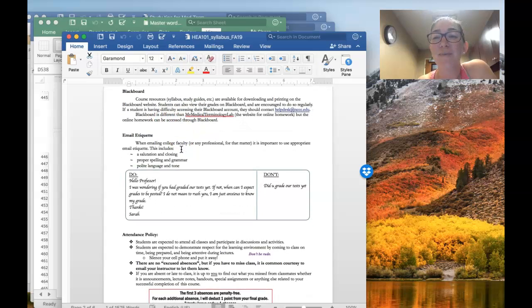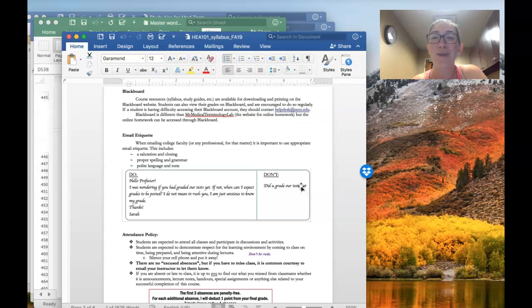And then lastly, if you are emailing me, like you're going to be absent for a class or something, do just make sure that you pay attention to good email etiquette. So many of us, and I'm really an informal person, and I feel like I sometimes fall into this trap too, where I send an email and I don't say hello, I don't say sincerely or whatever. I don't end it. I just send it like a text message, where it's just a sentence and I may not even punctuate it properly, okay? But don't do that, and hold me accountable for that too.